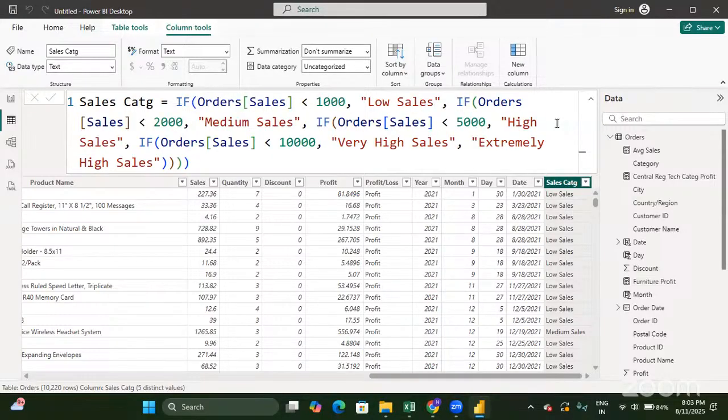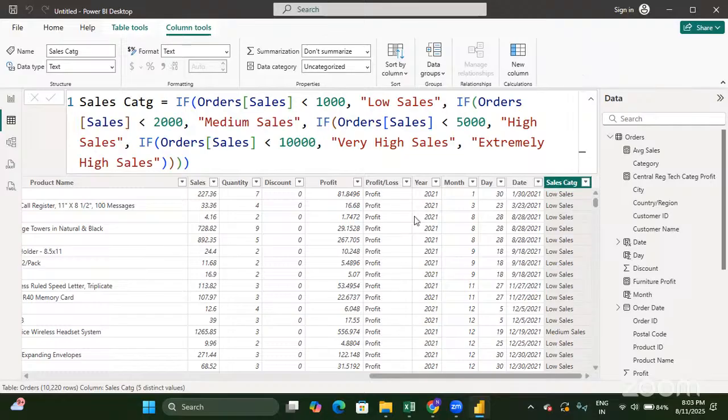So that's how you can create complex DAX queries as well. Depending upon the requirement, you can create either calculated columns or calculated measures. Making sense? Yes.